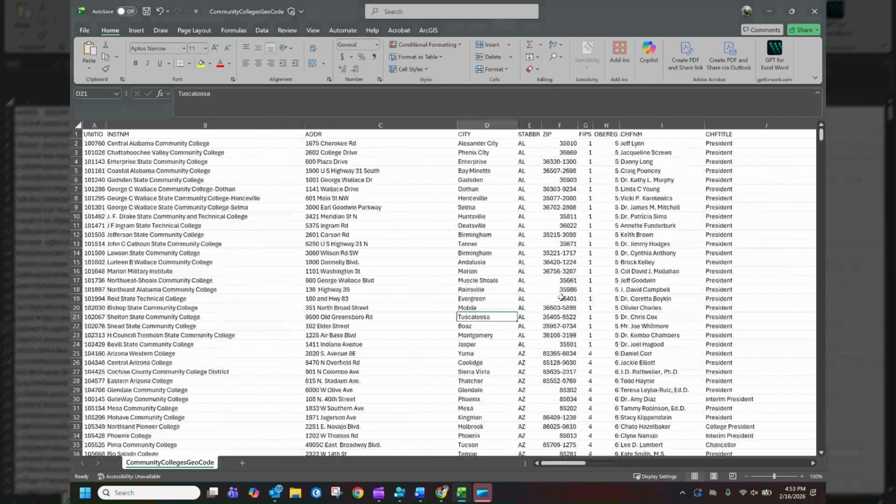But before I do that, I want to mention a little bit about how a spreadsheet needs to be formatted so that your geocodes are more successful. The first thing is that your spreadsheets should be very simple. There should be no fancy formatting involved. If you have a lot of formatting, clear the formatting.